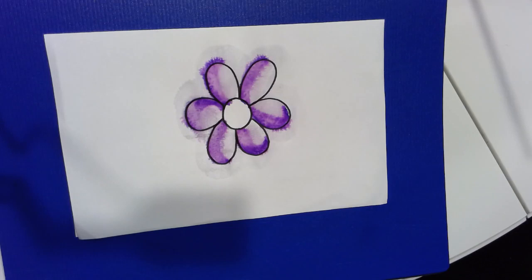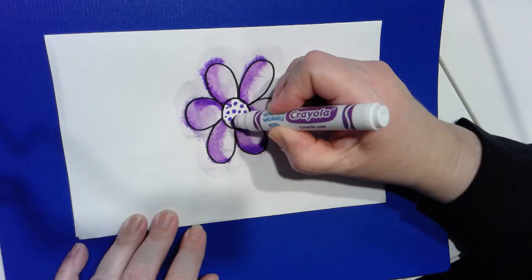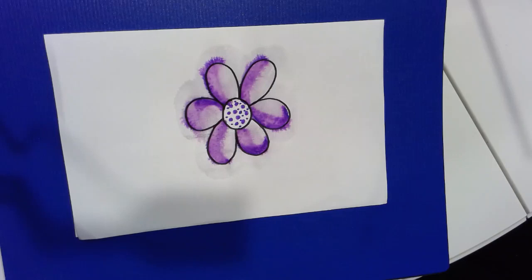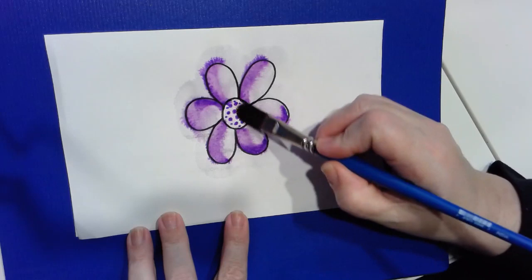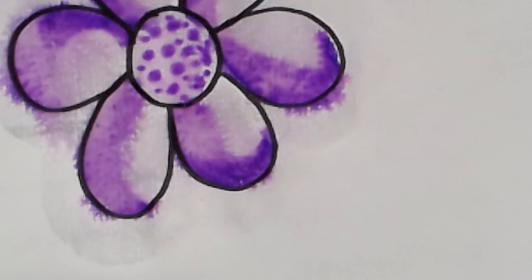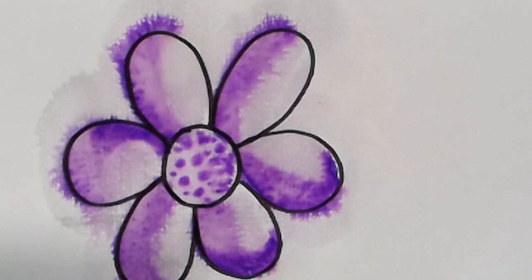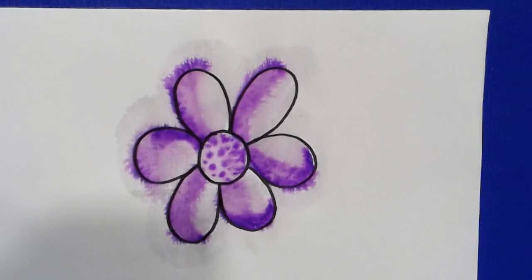I'm going to put some dots in the middle just to make it kind of fancy — lots of little dots — and I'm just going to put water over the top and see what happens. Let's see. Just watch it for a minute. I wonder if I can zoom in — let me see if I can zoom in so you can look even closer. Can you see how the color is blending? I wonder if you could do an interesting picture like that at home.